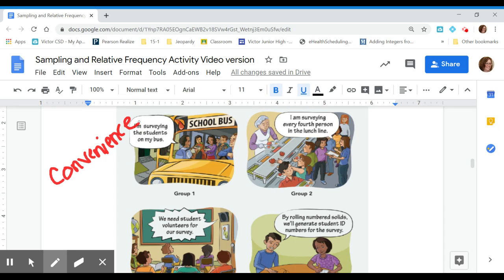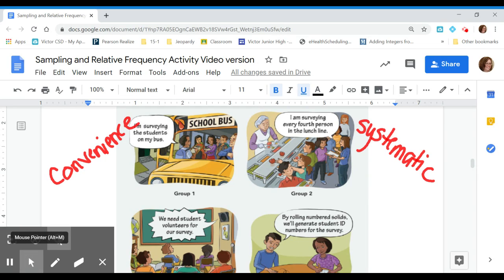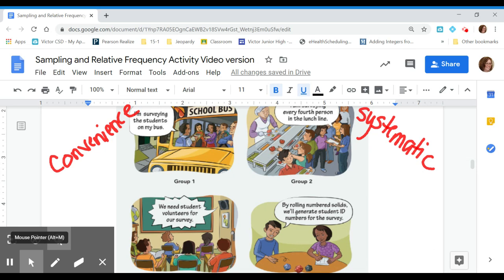The next one is called systematic. This is often used. Maybe you're in the mall and there's someone there taking a survey and they just try and catch every third, every fourth person. So this is a valid way of collecting information. The downside of this would be you are only going to be surveying those people who buy their lunch. You're leaving out all of the people who maybe spend their lunch in the classroom with a teacher, or they bring their lunch or don't eat. I don't understand that group, but there are some people that way.